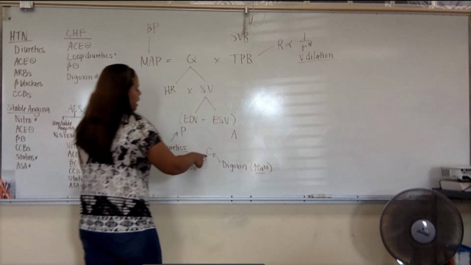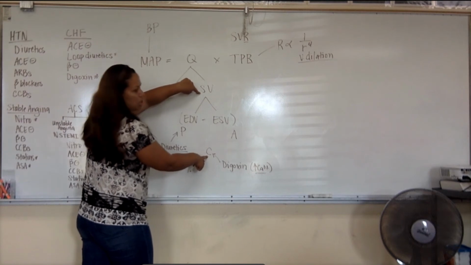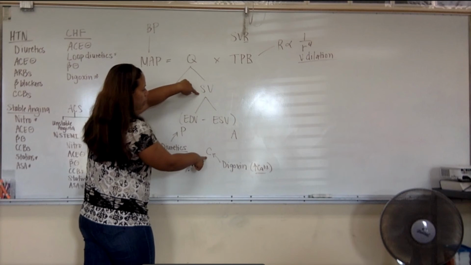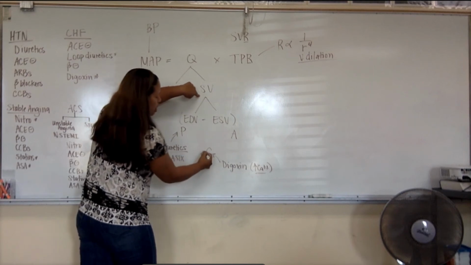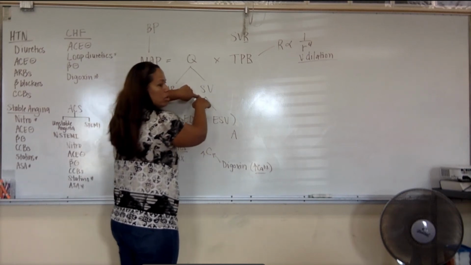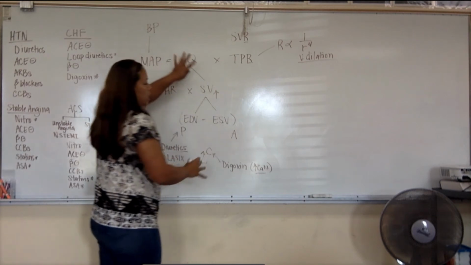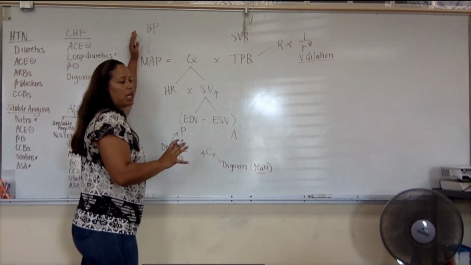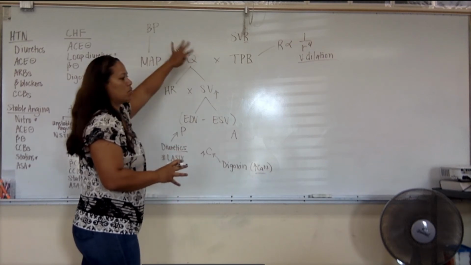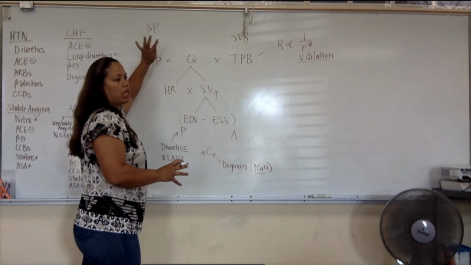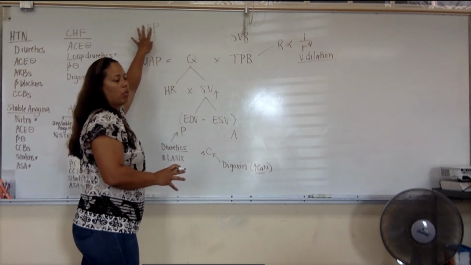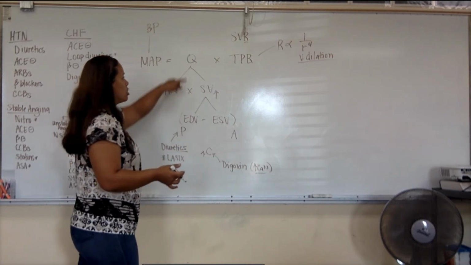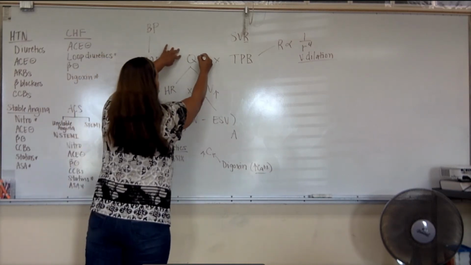So calcium, and I'm going to say this and this match more evenly. So we're going to skip these two guys. We're going to say contractility. If this goes up, what happens? Stroke volume goes up. But in the case of a patient, don't look at the blood pressure, because in the case of a patient that has heart failure, none of this is working right. So we're not even going to look at how it affects blood pressure. We're just saying the heart is not working right. It's weak. So my goal is to make sure that it's stronger.